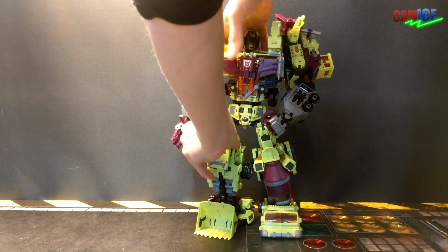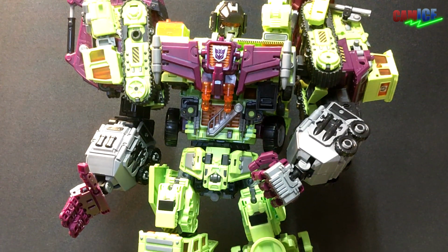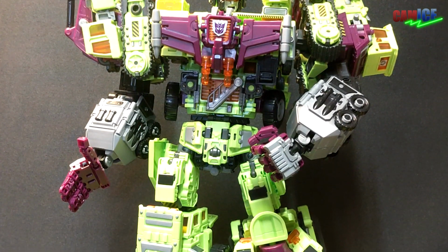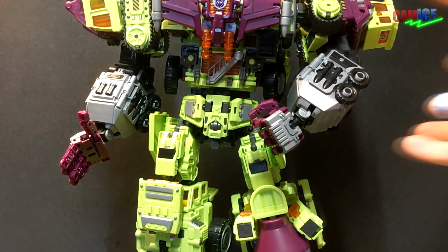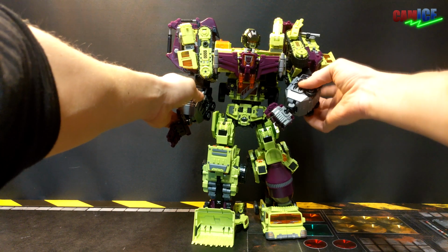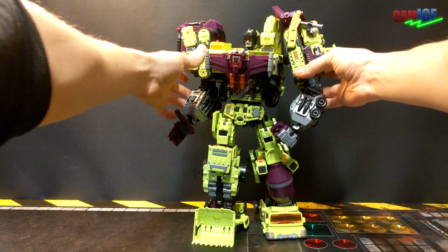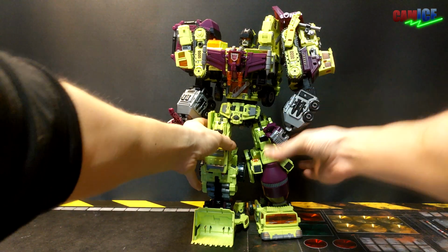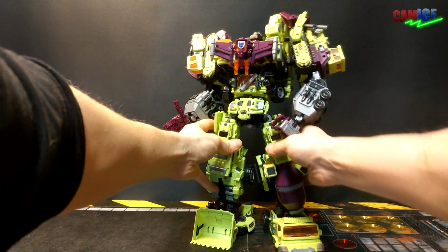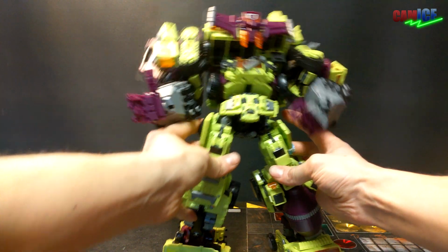When you take a quick look at them side by side, you cannot really notice any differences. But you know, when you get your hands on this, you will pretty soon notice the difference. I mean, he's really flimsy. The plastic is pretty bad quality, and overall, he can barely stand up.